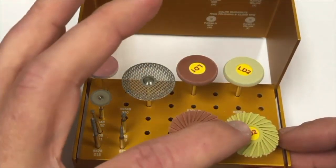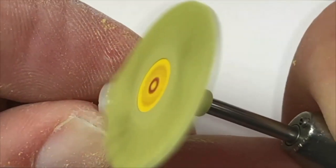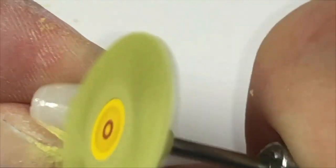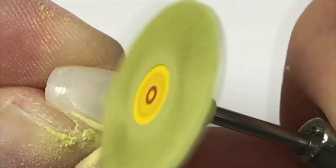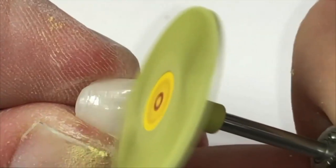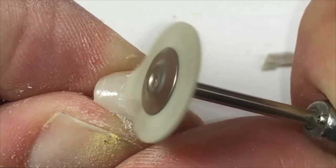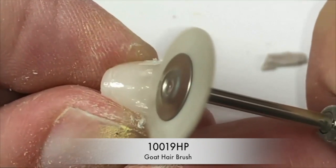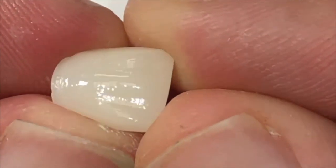After polishing with the LD2 Fine Dialite Wheel, the facial surface of the anterior restoration is polished with the Fine Dialite Featherlite Polisher. This is best for the facial surface polish because it can be adapted optimally to the tooth surface. The LD2 Fine Dialite Featherlite Polisher is used at 3,000 to 6,000 RPMs and is used in an up-and-down fashion to only polish the reflective surfaces. The final polishing is completed with Brassler Dialite paste and a goat hair brush. The final polish is now complete and a natural aesthetic polish and luster is achieved.